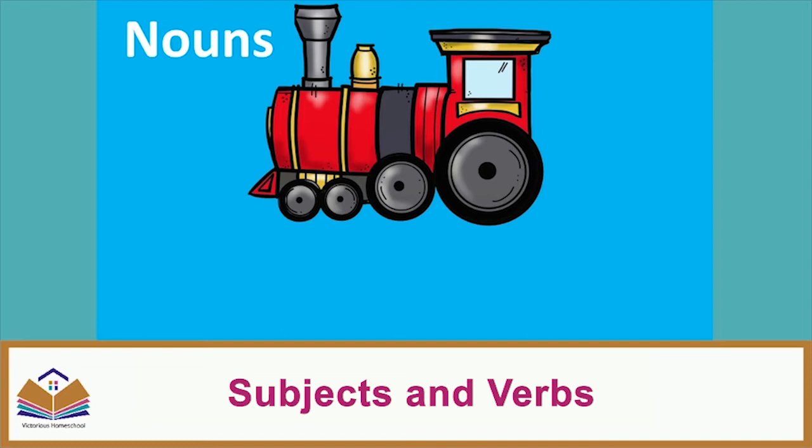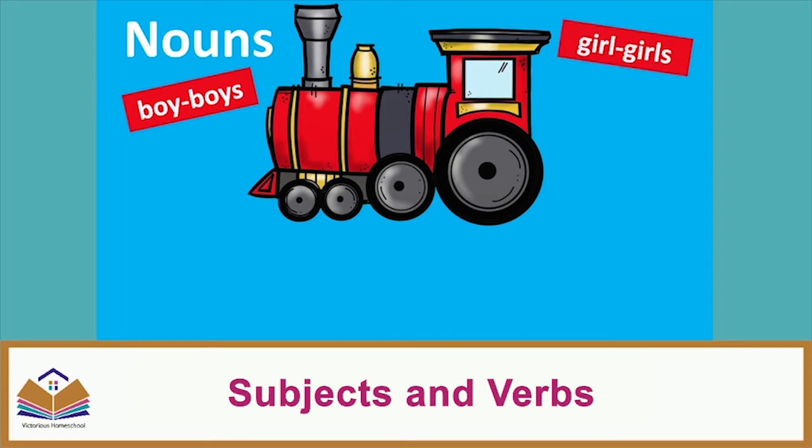So we call nouns which are just one singular. And we call nouns that are more than one, or two or more, plural. So let's look at this example. If you say boy, you're referring to just one, or singular. If you say boys, you're referring to more than one boy, or two or more boys, and we call that plural. And this rule applies to most nouns, like girl, girls.